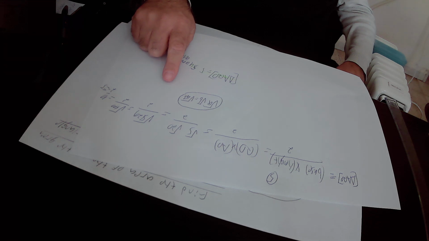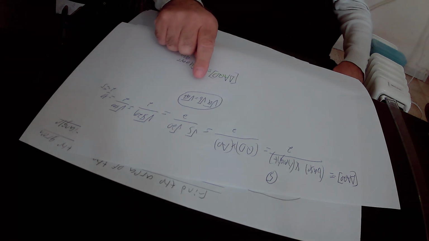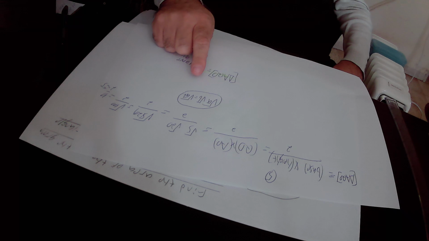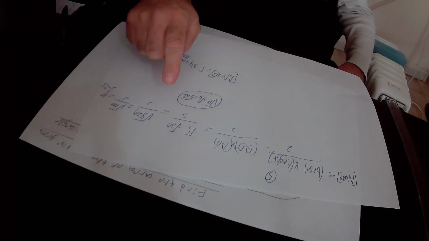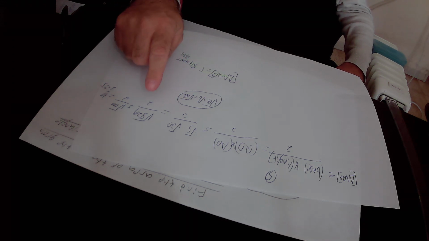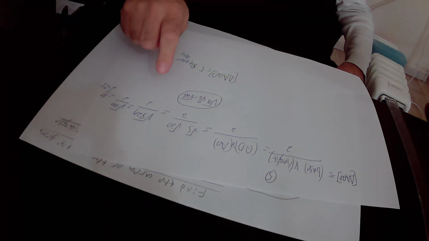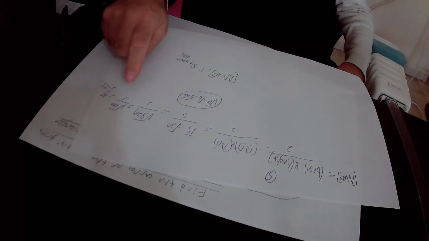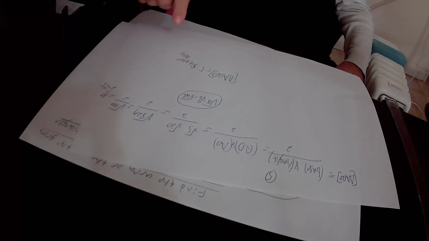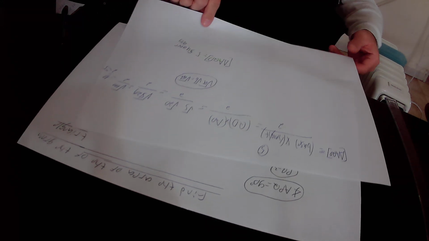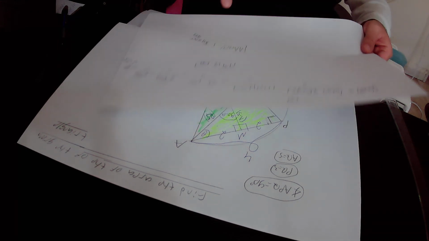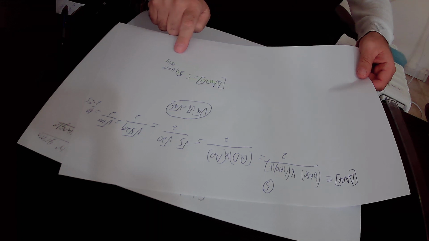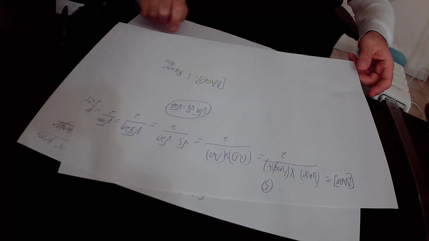We have the algebraic identity that the square root of A times the square root of B equals the square root of AB. According to this identity, the square root of 5 times the square root of 20 equals the square root of 5 times 20. 5 times 20 is 100. So inside the root, we are left with 100 over 2. The square root of 100 is 10, and 10 over 2 is 5. So finally, we found that the area of this green right triangle AQO equals 5 square units. Okay, thank you very much.